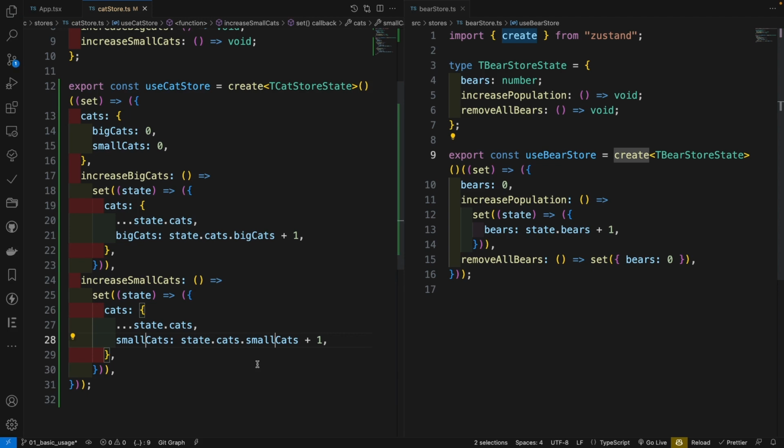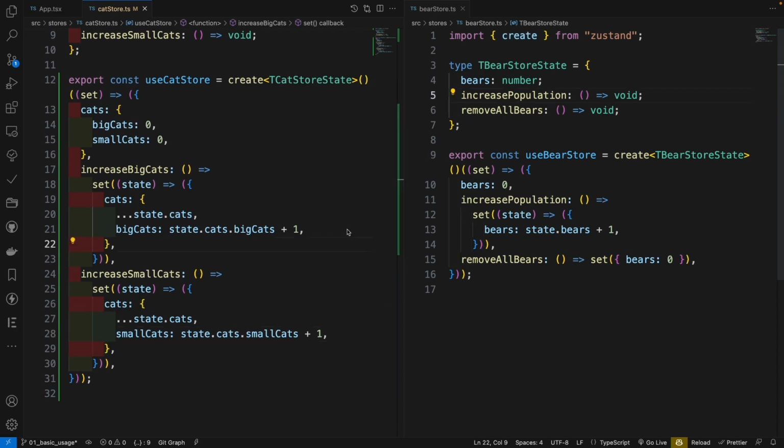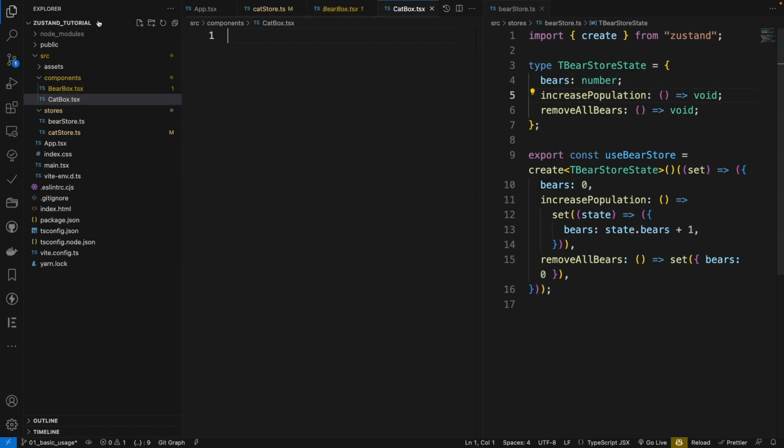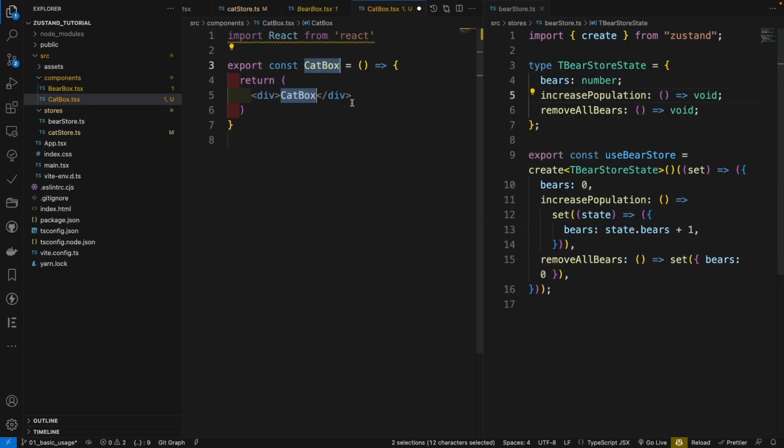Okay, now we can write our cat box to display the content. At first, let's create a CatBox component. CatBox under the components. Let's create the CatBox and let's give it a class name, box. Give a title.